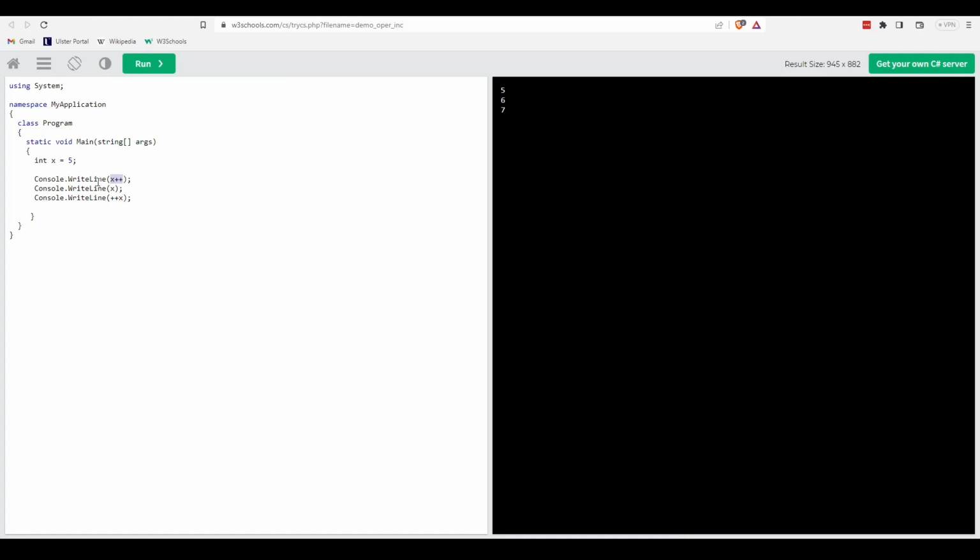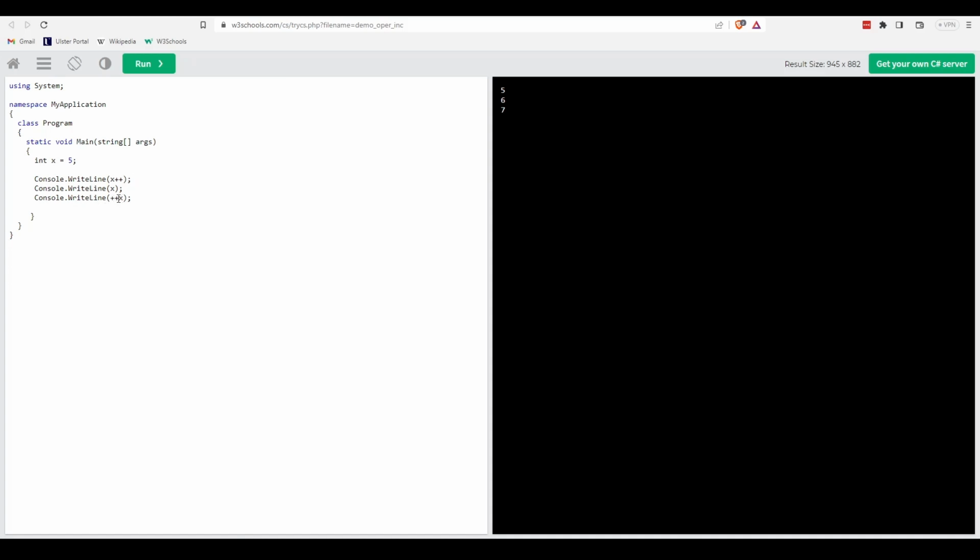So basically the variable is not going to be incremented until after this line executes. What we're going to see here is the value that's in x currently on this line, which is 5. Then if we print out x on the next line, at this stage we can see that it's been incremented by 1, so when it prints out, it's 6.